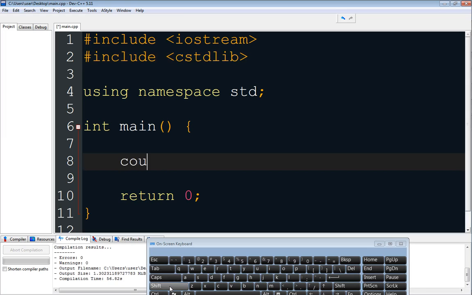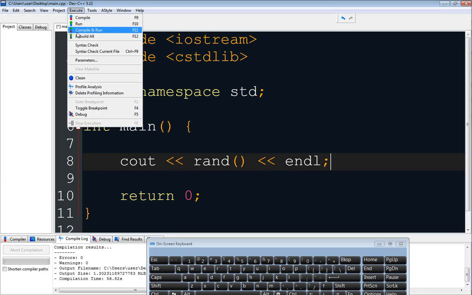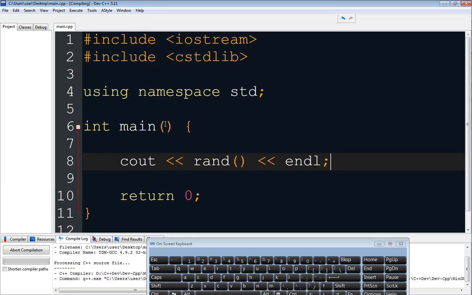We're going to use rand as a function to create the random number. When we run this, you'll see that it outputs a random number.